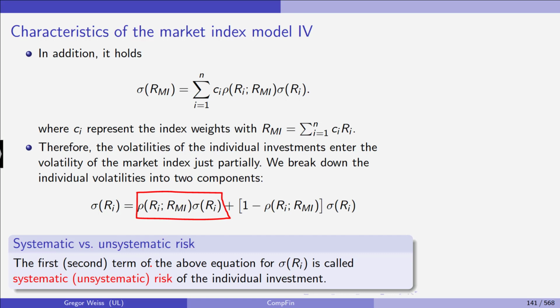Meaning what? The systematic risk stems from the fact that each security systematically moves in lockstep, or vice versa, with the market index. So if the market moves, the individual security will also move according to its sensitivity to the index portfolio, the market portfolio. In other words, its systematic risk is given by the correlation and the beta factor with the market. The unsystematic risk is unnecessary risk, if you will, and in a portfolio you can try to reduce unsystematic risk to 0. You can diversify this away.